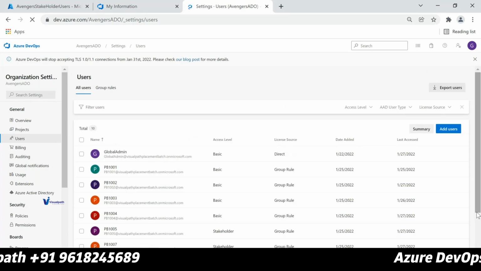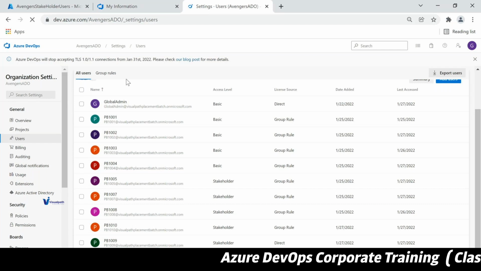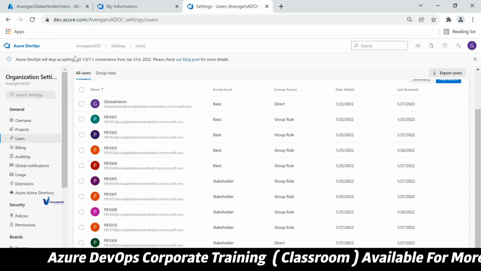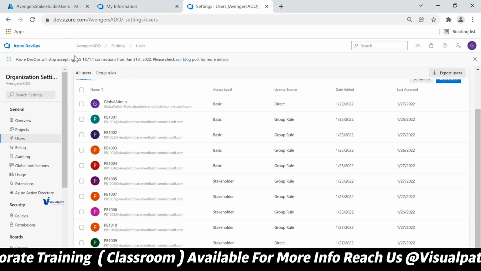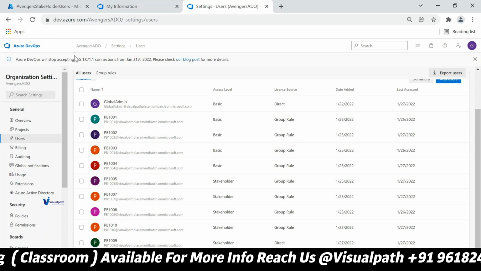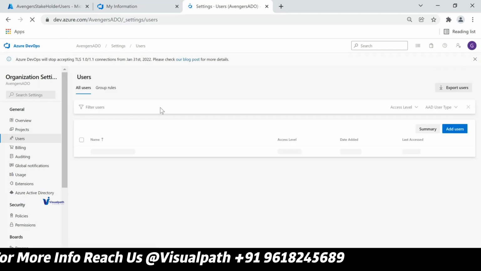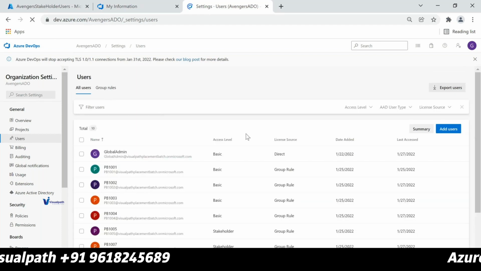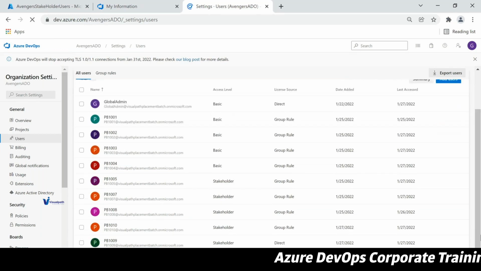Even if you are doing all these steps to resolve the access issue and still you are not able to resolve it, then the best way is to reach out to the Microsoft team and explain the scenario: I have given access in the AAD group, and the AAD group data is always getting synced to the ADO groups, but still the user is not able to log into this ADO.